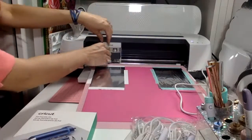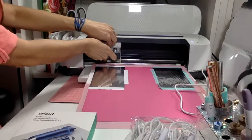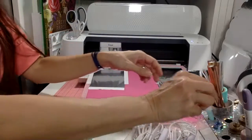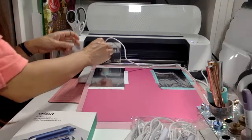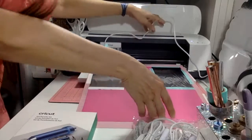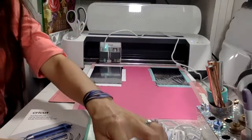So in order to replace it, you use your pen side and gently push this up. This is your pen holder. You gently take that out, and then you can put this in, and it should fit perfectly. Make sure it sits nicely in there. Then you clamp that down. And we're gonna start off by putting this in.